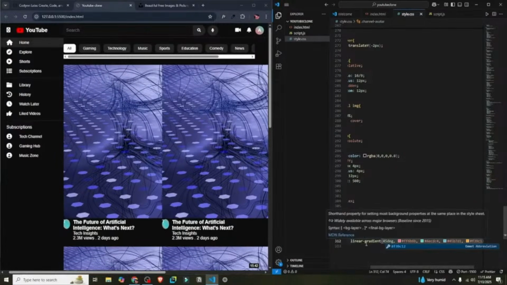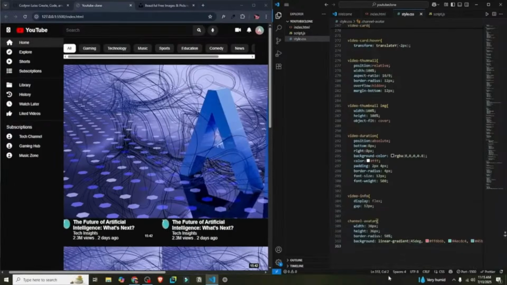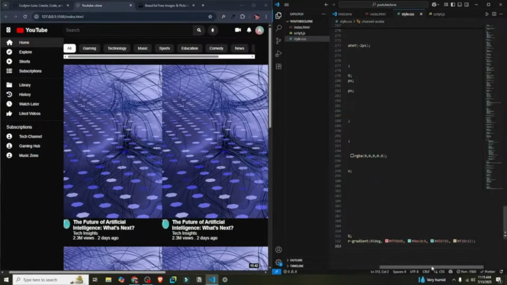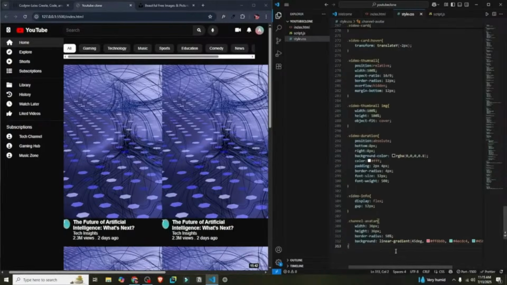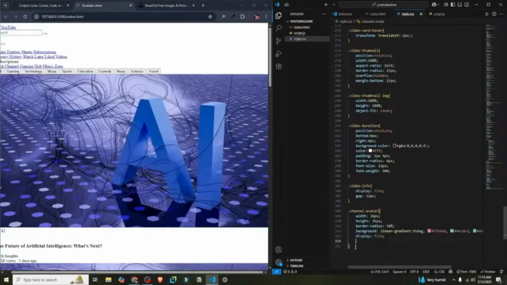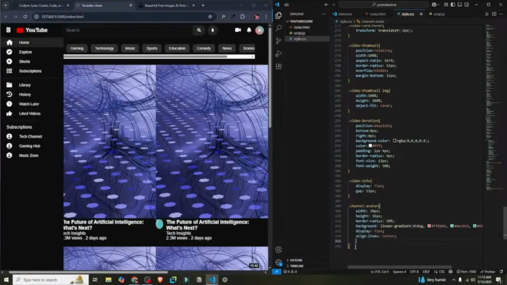Okay, after that we'll have to bring the image, or our avatar letter, to the center. So for that I will put a display flex, and then after that I'll keep the align items to center and then justify content to the center.